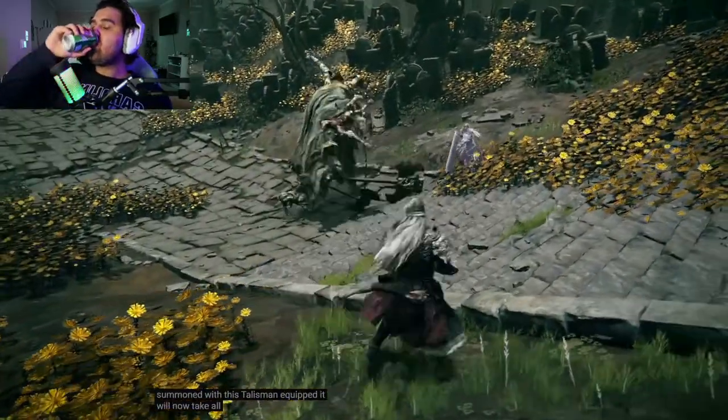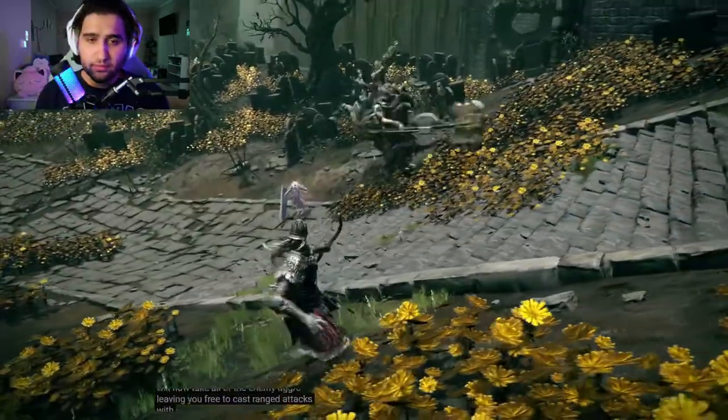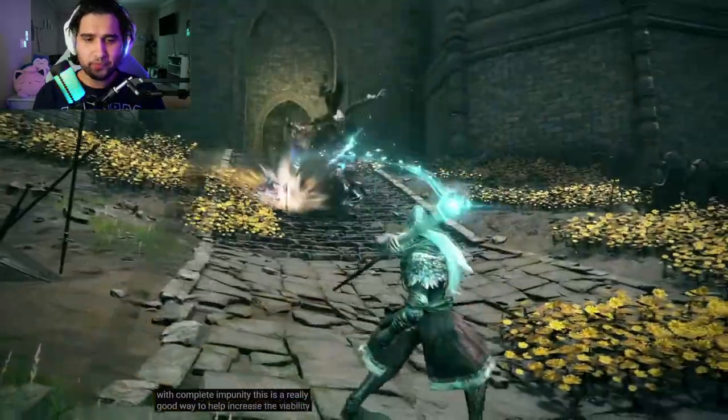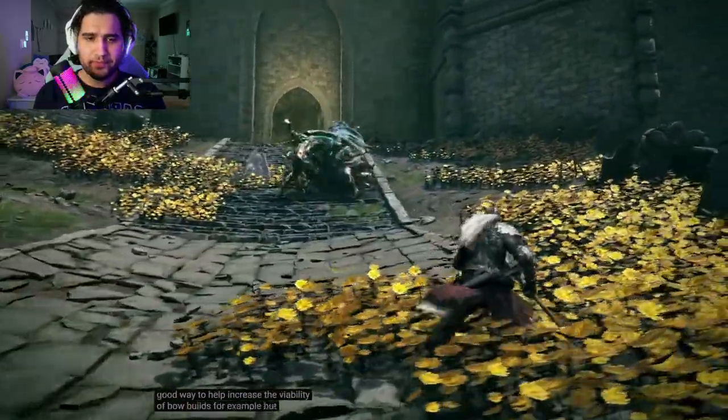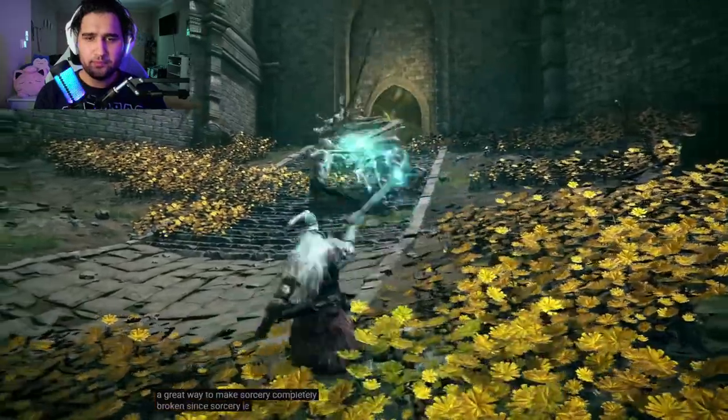It will now take all of the enemy aggro, leaving you free to cast ranged attacks with complete impunity. This is a really good way to help increase the viability of bow builds, for example, but it's also a great way to make sorcery completely broken, since sorcery is very powerful.